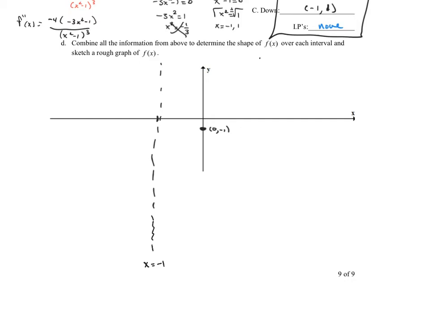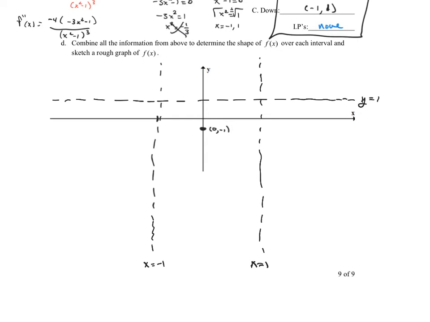We also have a vertical asymptote at x equals 1. Okay, and then we have a horizontal asymptote at y equals 1. So I'll draw a horizontal asymptote here. Notice I am labeling the equation of the lines for all of my asymptotes, and I'm putting dotted lines for them. That's what I would expect if you were to graph these by hand on the test. Okay, so that looks like all the information from step A.